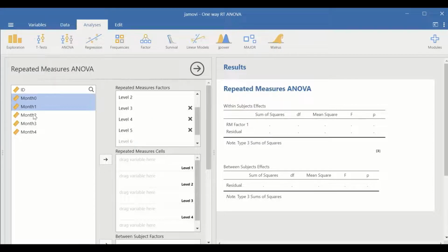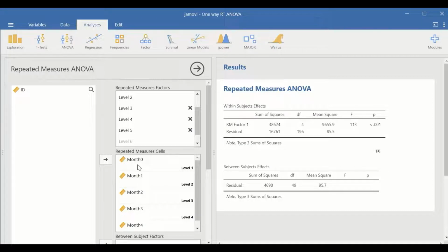Select these 5 levels and drag them into the repeated measure cells as shown here.